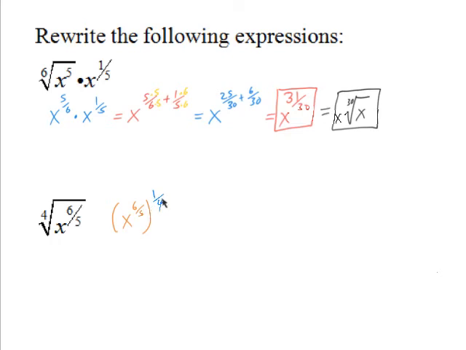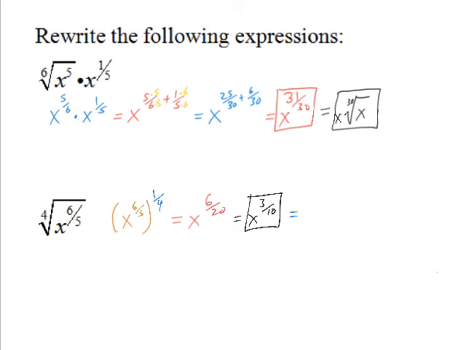Now, when you take a power to a power, don't you multiply these? Yes. So what we get is x to the 6/20ths, because when you do that, you multiply top and bottom, leaving you 6/20ths. But that can be reduced. When you reduce that, 2 goes into both. Wouldn't that be x to the 3/10? So that would be an okay answer.